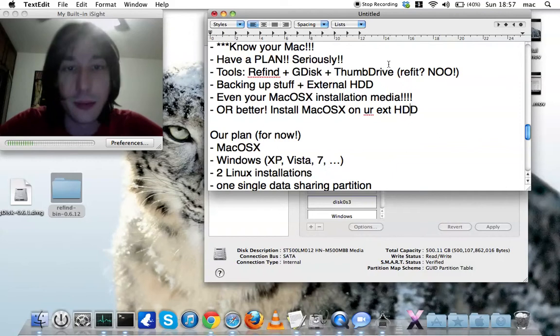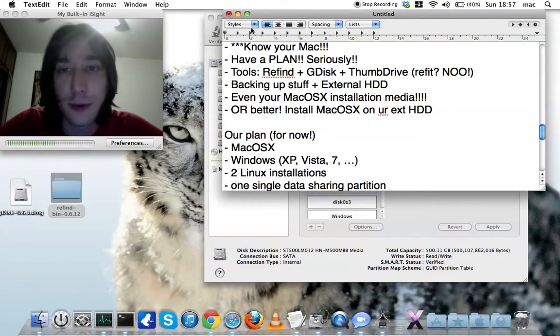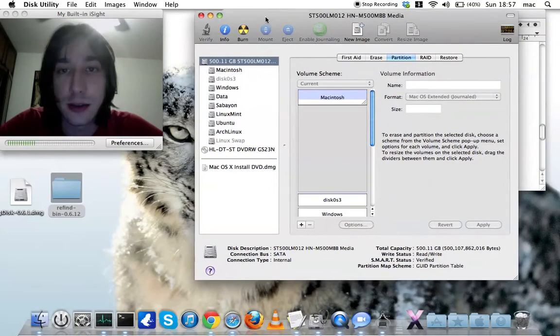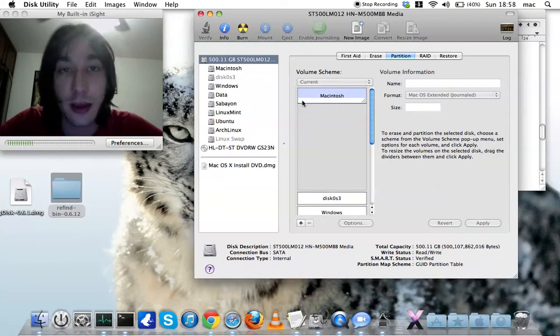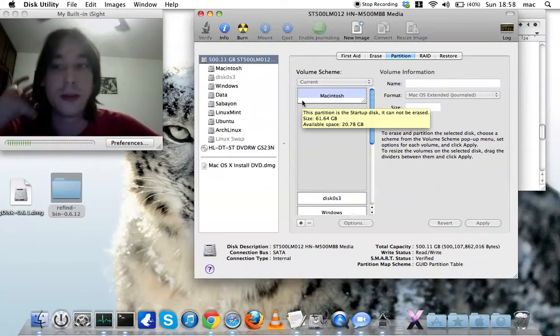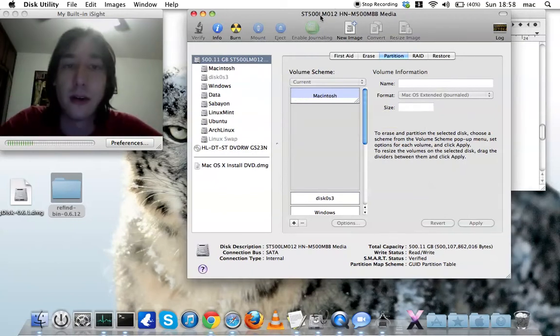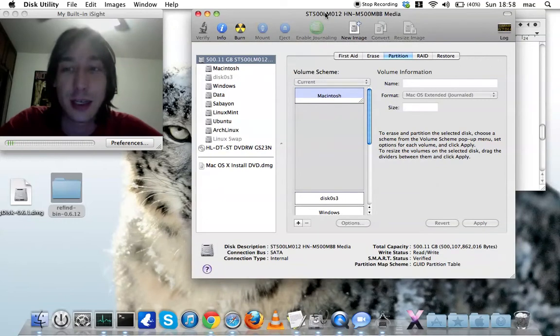Well, back up your stuff. If you didn't already set up anything on your Mac and you have a fresh install, it's okay to not back up anything.